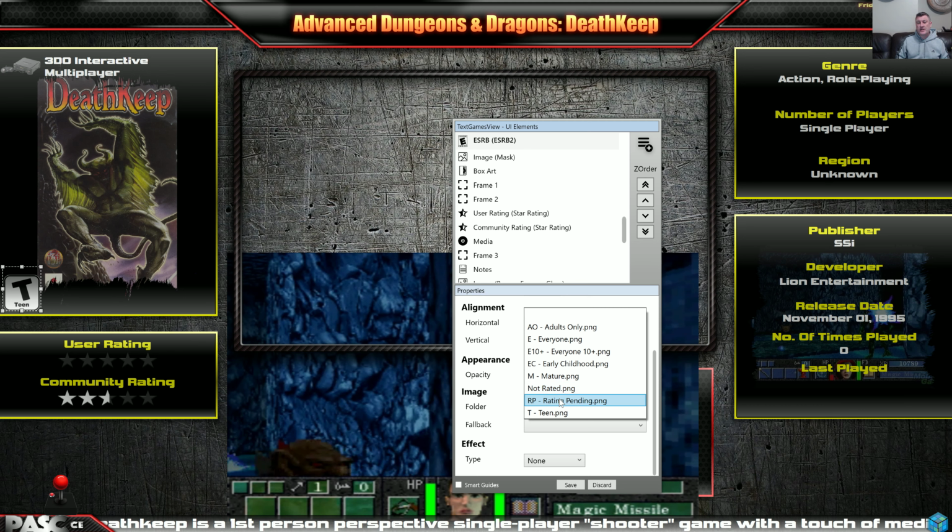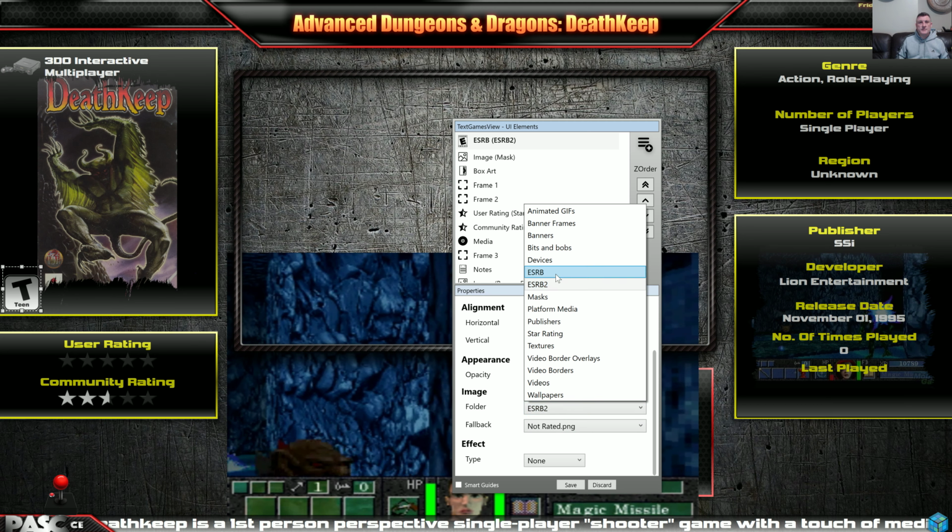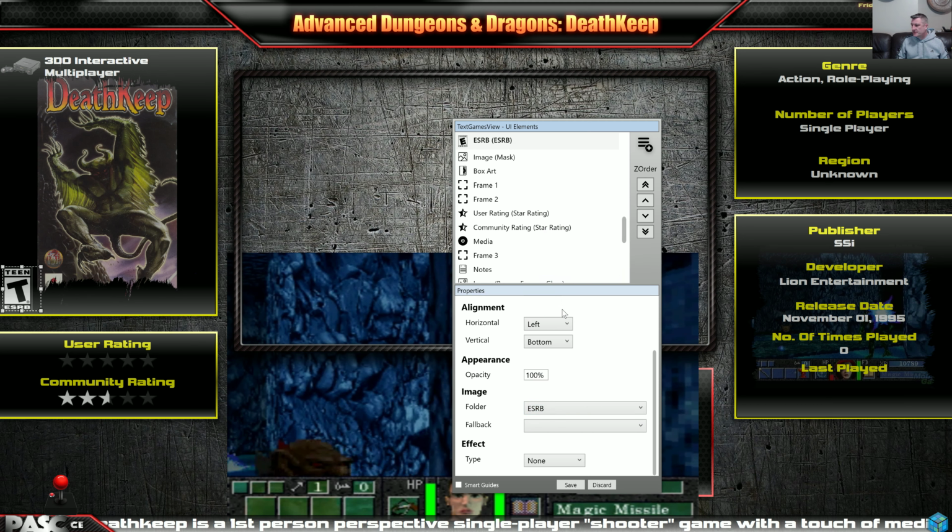So in this case, I actually have a PNG that says not rated, and then you can pick that one. And then, obviously if it encounters a null or a blank, then it will use that one. So you'll always have something. So that was a change there on ESRB. I thought that was kind of useful. And I'm going to use that similar kind of logic for the remaining UI elements too when I get to them. Let's see, genre variable.